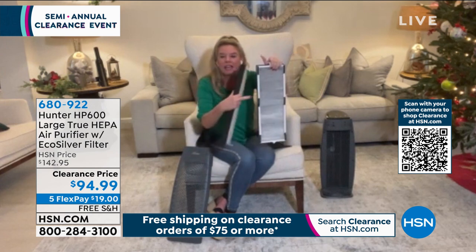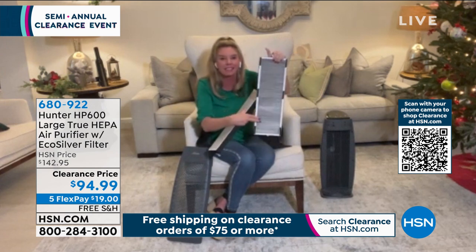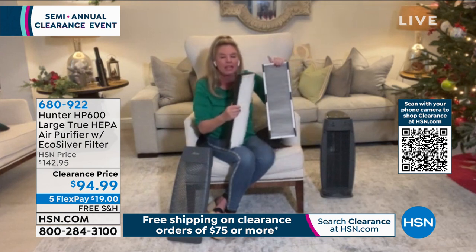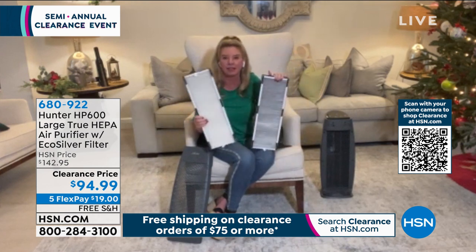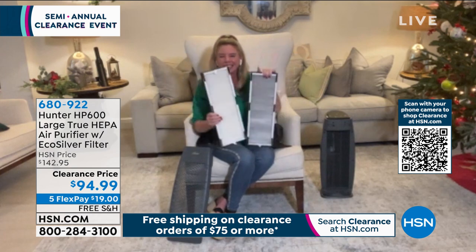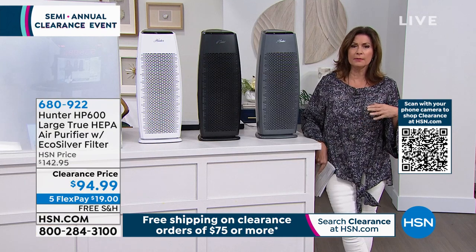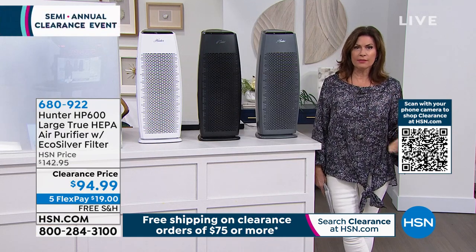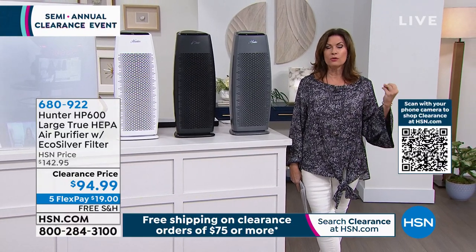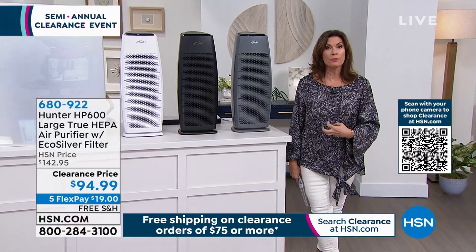Look at the difference. And it's so satisfying to see that it's not as crisp and white as it used to be, because that means that the air purifier is cleaning and scrubbing the air, not my lungs. So check that out. Isn't that crazy? It is crazy. It's crazy when you see it side by side. You know, it's something that I think a lot of us never even thought about until, frankly, a couple of years ago. And now we're so, so aware of what we're breathing in.